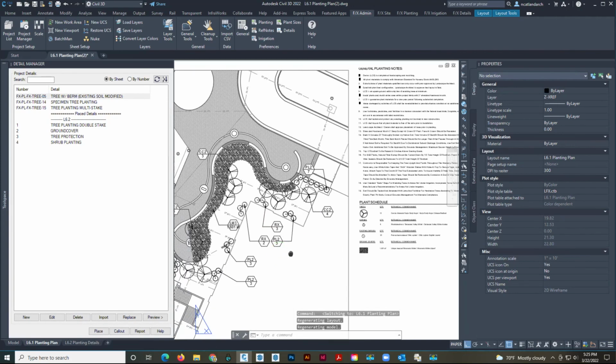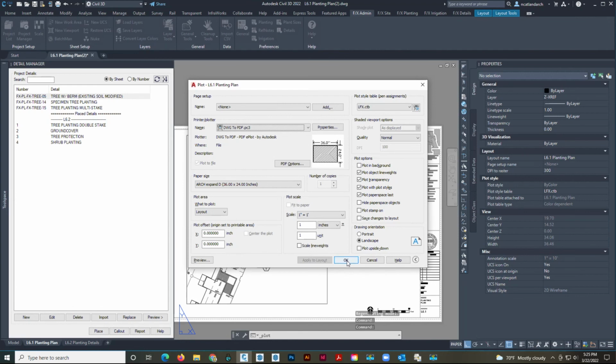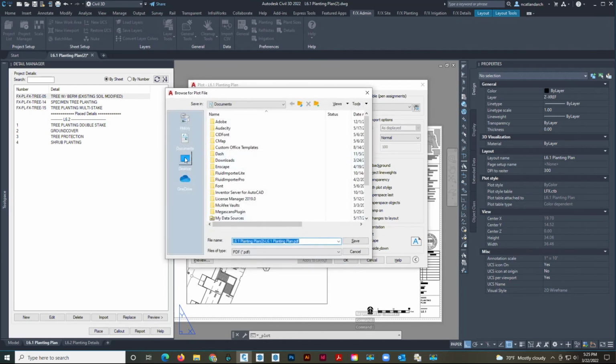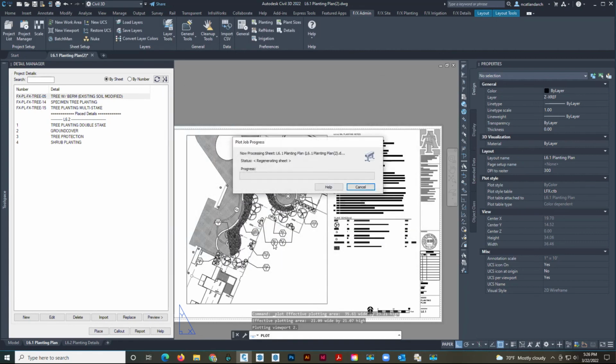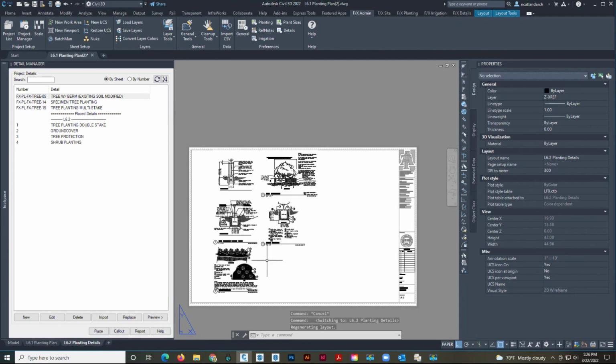So I am going to Control P and kick this out, and this is going to be my desktop. That sounds good to me. Save. That's the first sheet. I'll kick out, and then I'll do number 2 here.